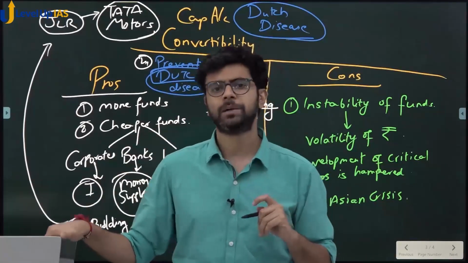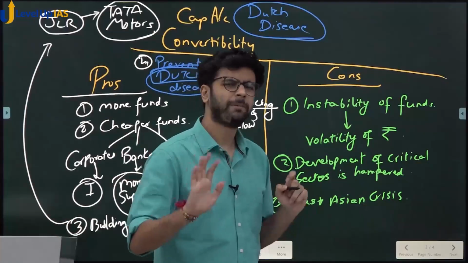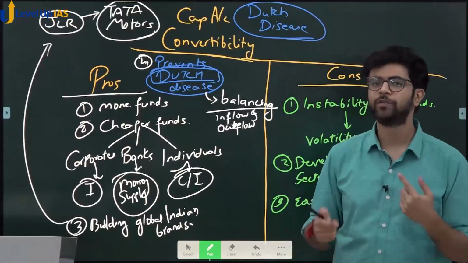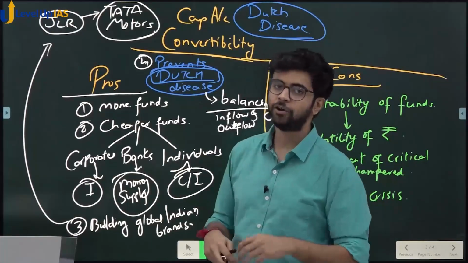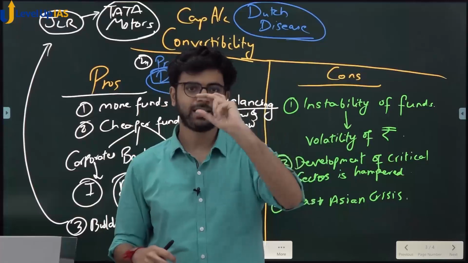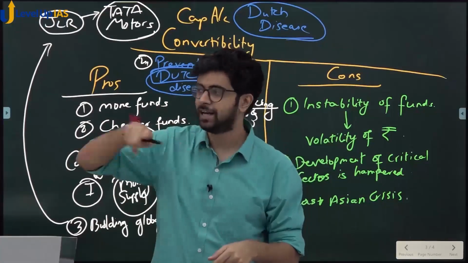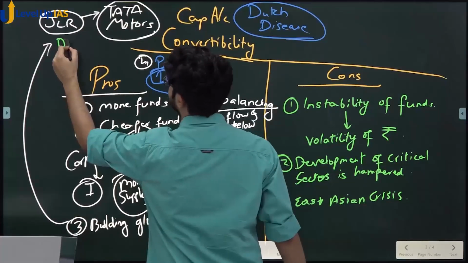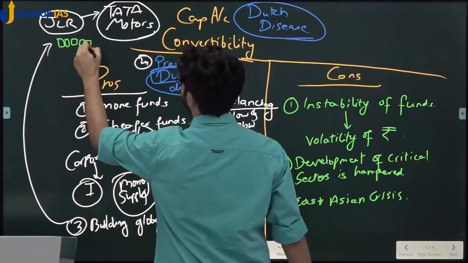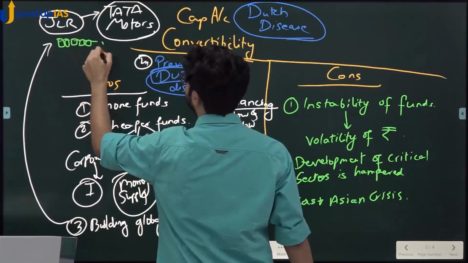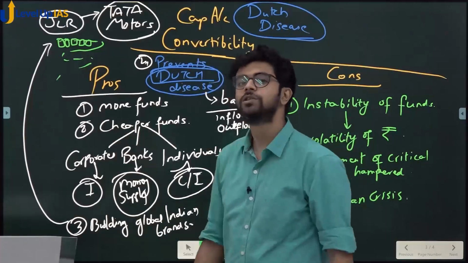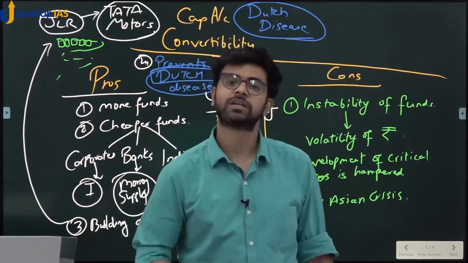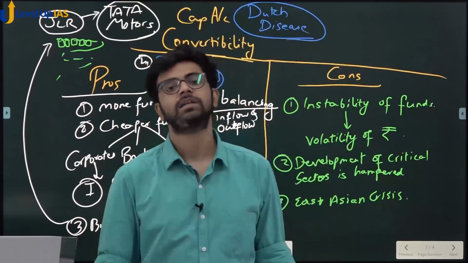It collapsed due to some reason. We'll see that in the chapter. But due to some reason it collapsed, and then there was a financial domino effect. Have you seen dominoes? Not pizza, but dominoes means wo chota tiles rehta hai, and then you just flick one of it and the entire thing goes on falling. वो एक के ऊपर एक ऐसे tiles रहते हैं ना, छोटा एकदम small. So you just tip one of them, everything goes on falling ऐसा पूरा line में. Those are known as dominoes, right? So there was a domino effect, which means that Thailand's currency crashed, Singapore's currency crashed, Malaysia's currency crashed, etc., etc.